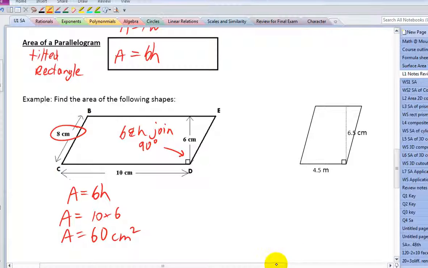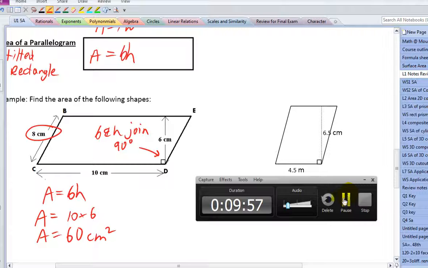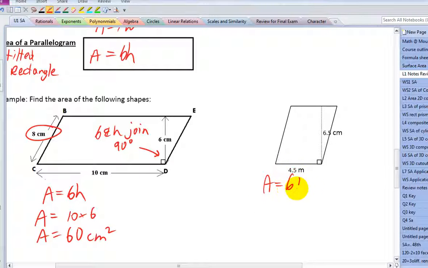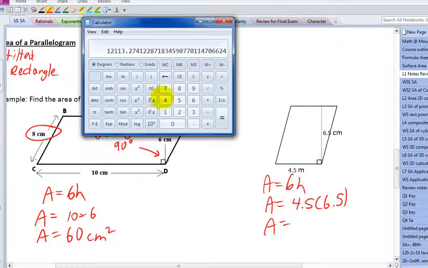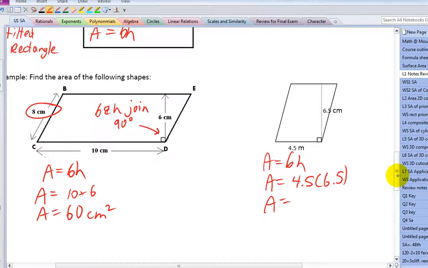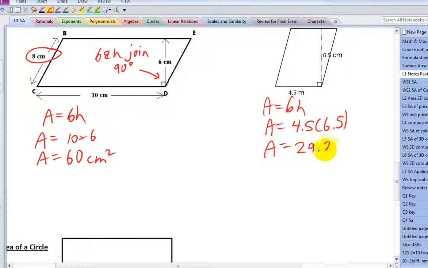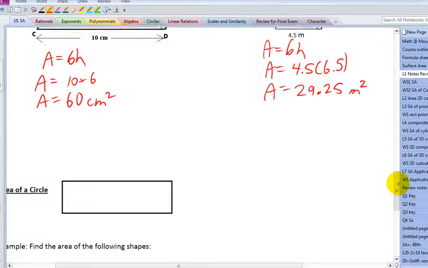Watch your decimals. Okay, notice how this is a nice clean number. It doesn't have a ton of decimals, and I don't say what to round to, so just give them all to me, okay? So 29.25. Otherwise, I'll tell you what decimal to round to by giving you the place value, like the nearest tenth, hundredth, or thousandth.